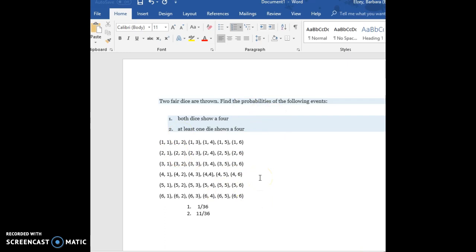Now, notice with this sort of an exercise, the question could be something like, what's the probability that the sum of the dice is 6? And you would have to go through and look and see where you would add up the two dice and get a 6, like this one, 1 and 5, 2 and 4, 3 and 3, 4 and 2, 5 and 1. And those kinds of questions are common. So we have to list our sample space to help us figure out the answers to this kind of a question.